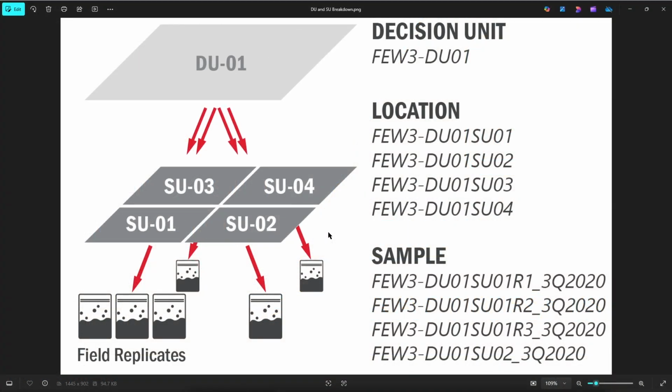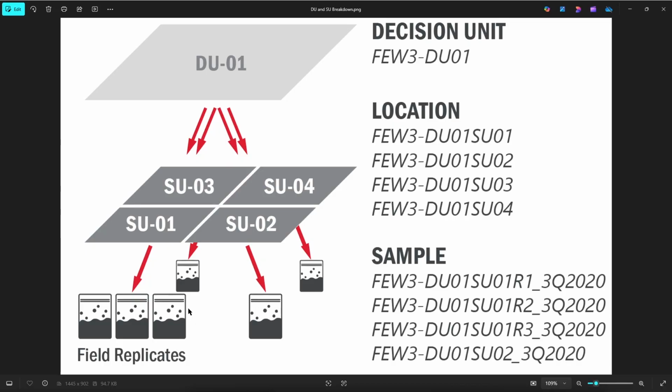Introduction. Prior to sampling, decision units, or DUs, will be established. They are site-specific and represent the smallest volume of soil for which a decision is to be made. The decision unit may be subdivided into sampling units, or SUs. A decision unit may consist of one or more sampling units. Sampling units represent the volume of soil from which increments are collected to determine an estimated mean concentration of the analytes of interest.